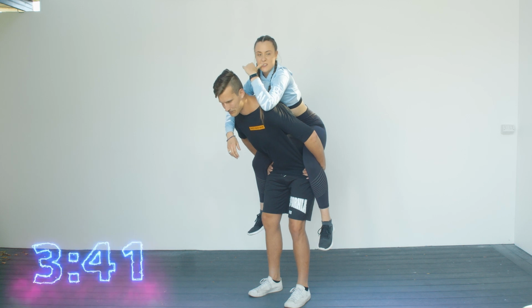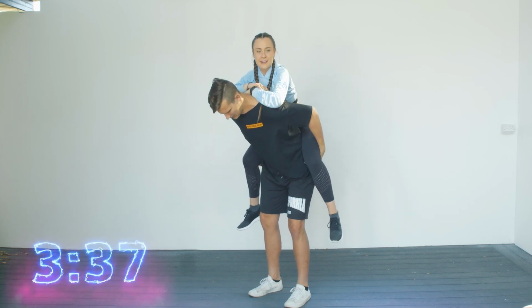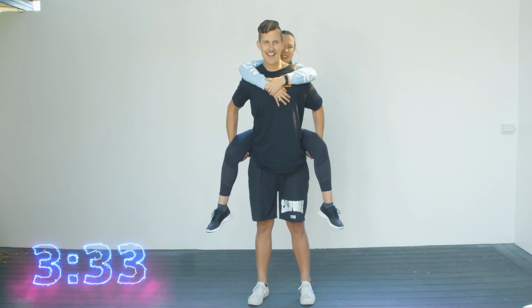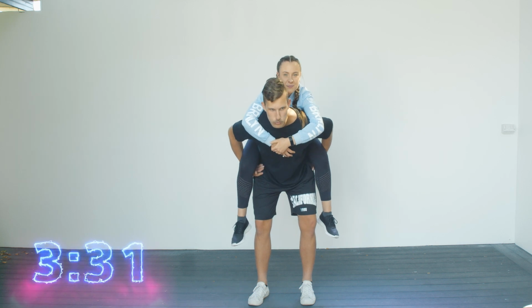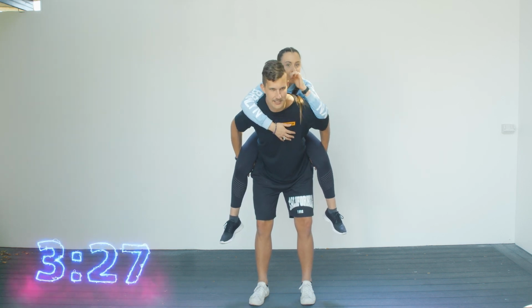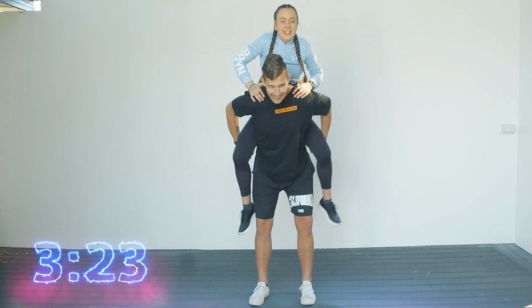I look bigger on you compared to how you look on me. I feel like I'm way bigger. My legs look really little. Yeah. Probably some little legs. We're almost at 7 minutes. I'll pull you up again.